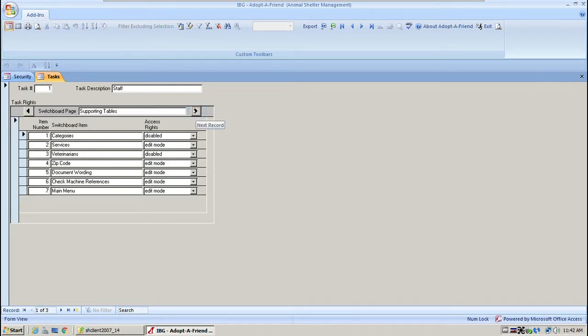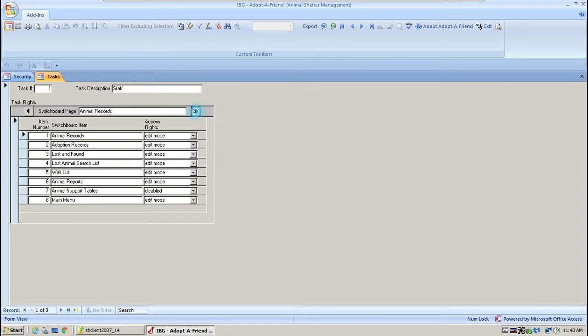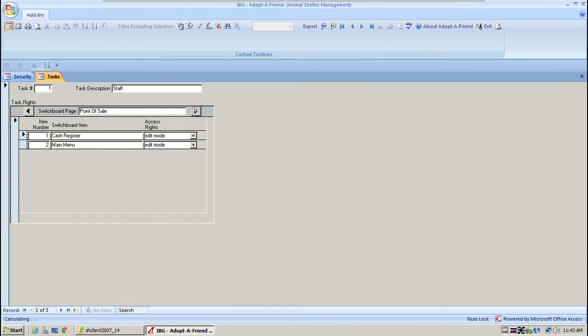So here are some supporting tables. You can see a staff member, we're going to let them into edit mode, and we're going to let them into certain things. Maybe we're going to allow them into the zip code table. So again, we're going to decide what the job function of staff, anyone who's in that job function, is allowed to do. Again, once you get more familiar with the software and what people are allowed into, this will make a little more sense to you.